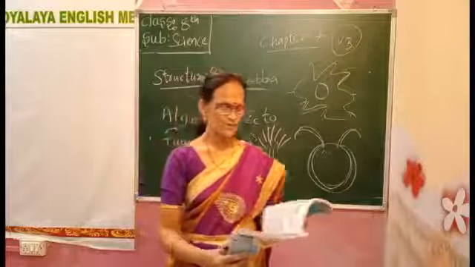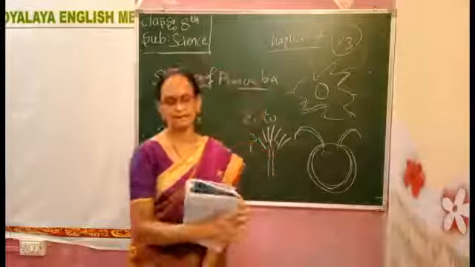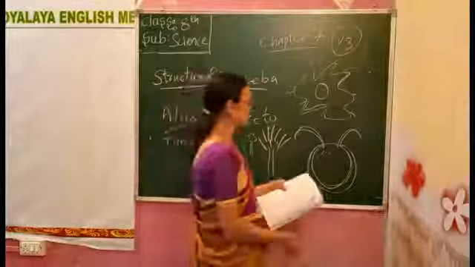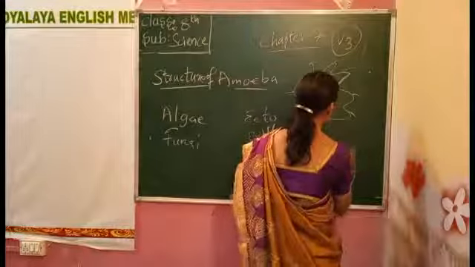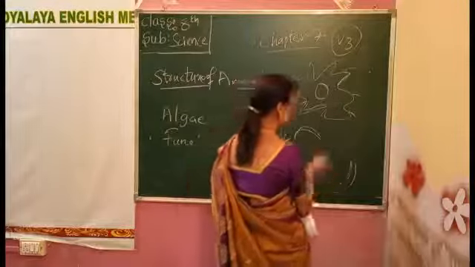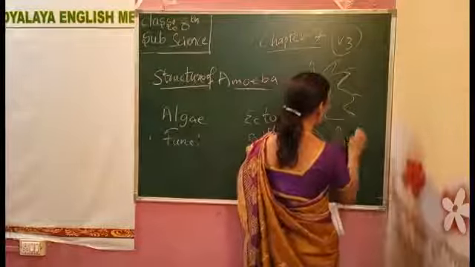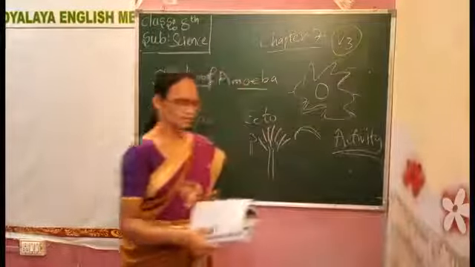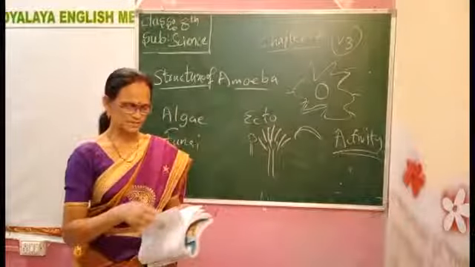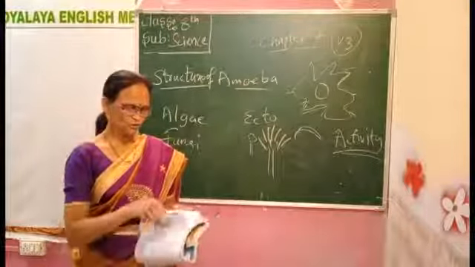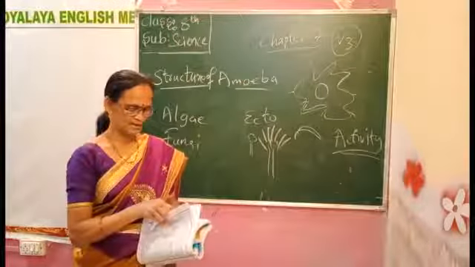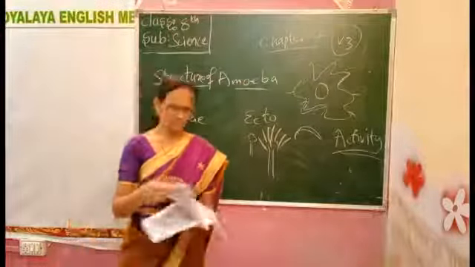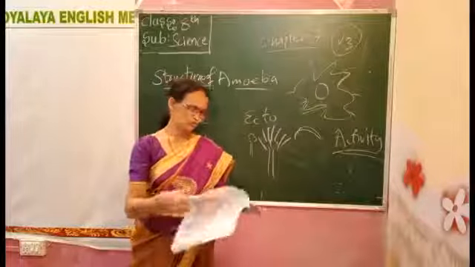You read this lesson and also you prepare the table here, table number 8, activity number, and you can do it in your fair book, and also try to answer the fill in the blank question answers. So you can note down these activities in your textbook. You have to draw them and label them. I will tell you the name of the activities which you have to do in your fair book.